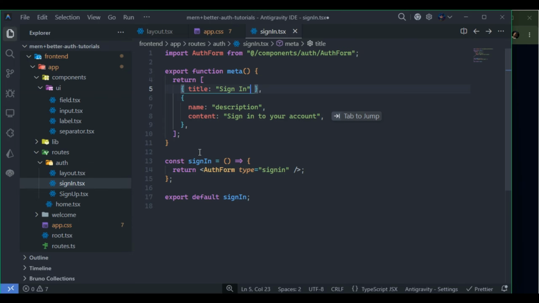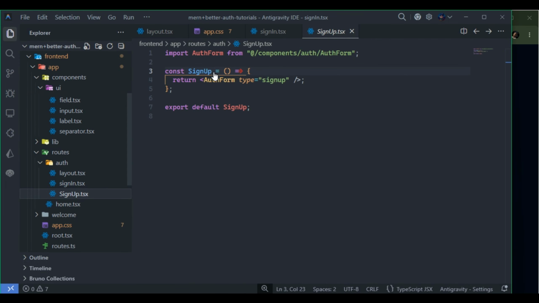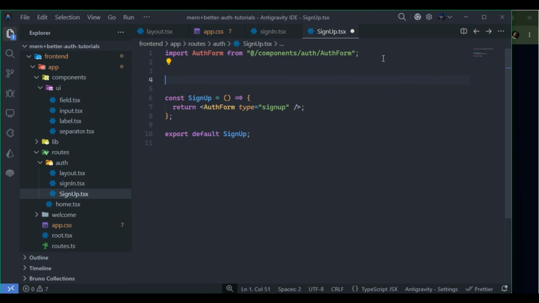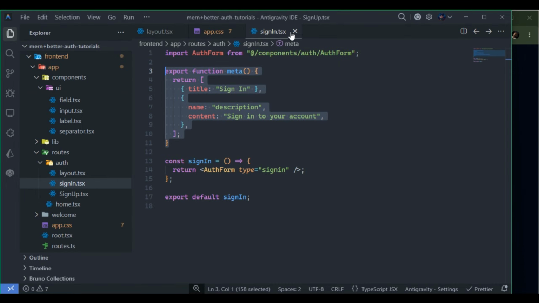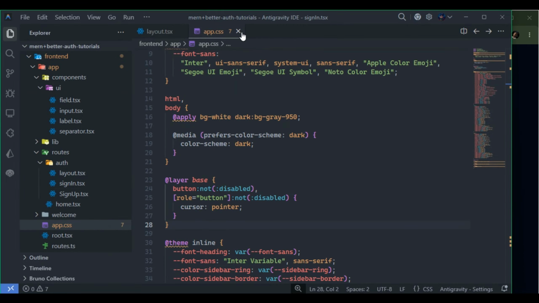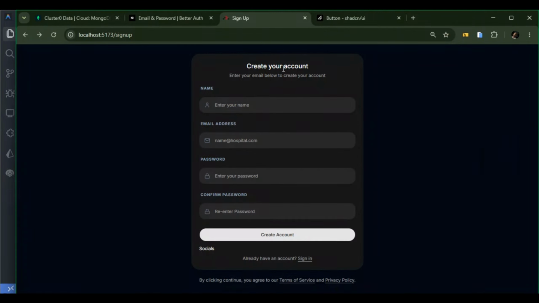So it can be like that. Then copy it once more. So you can see there.